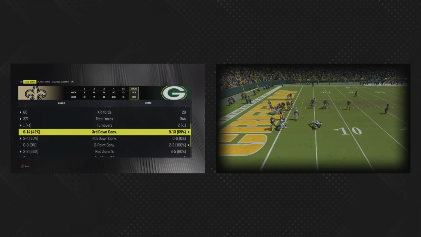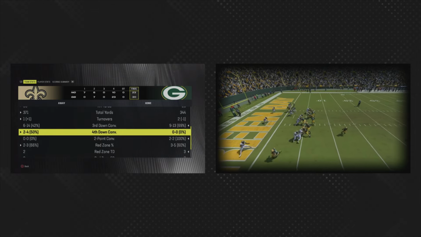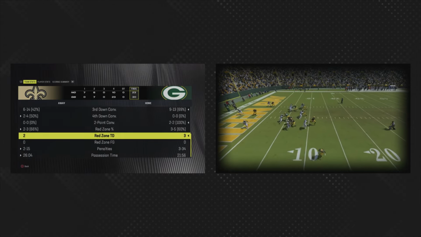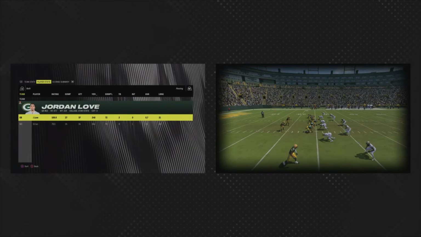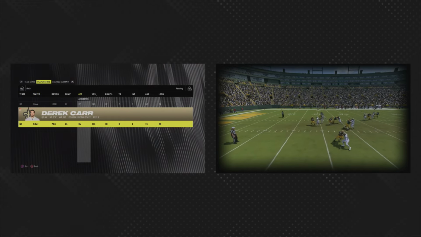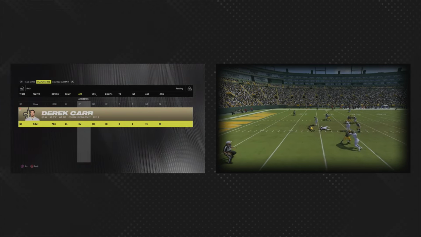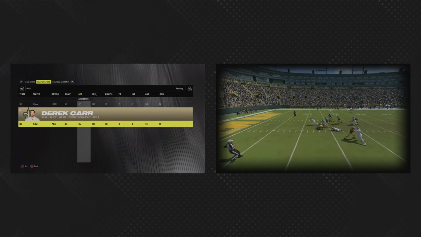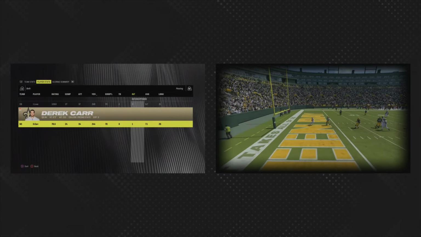I mean, we were shutting them down. We did a really good job. Third downs were still a challenge. Penalties pretty even. I mean, our game plan worked, everything we wanted to do, offense and defense. Derek Carr was playing really well. He was like 20 of 23 at one point in this game, and then we had to really start adjusting things and it cost us. He was still 70%, but that interception was just a killer.